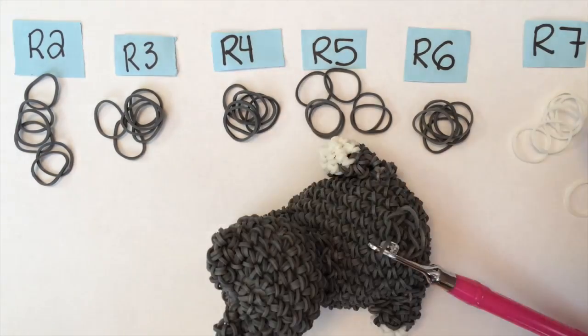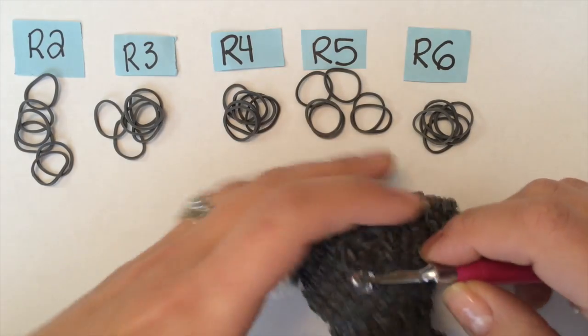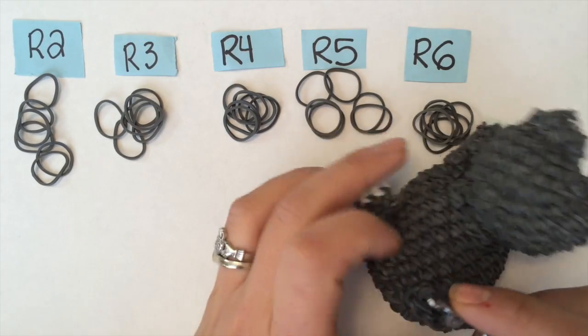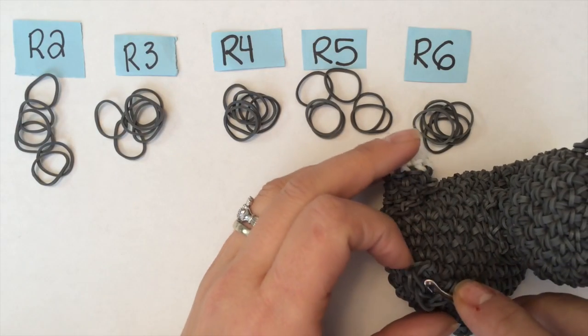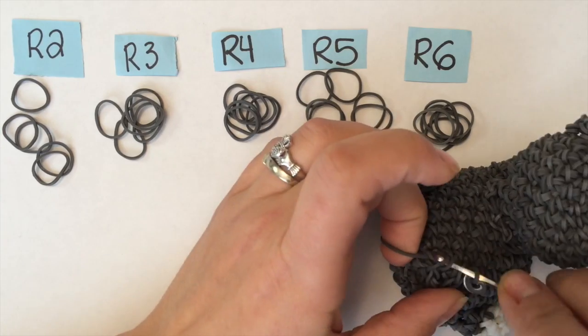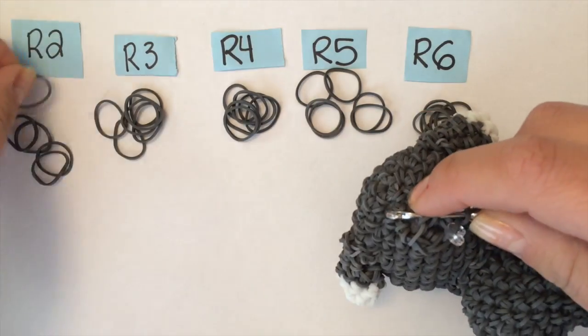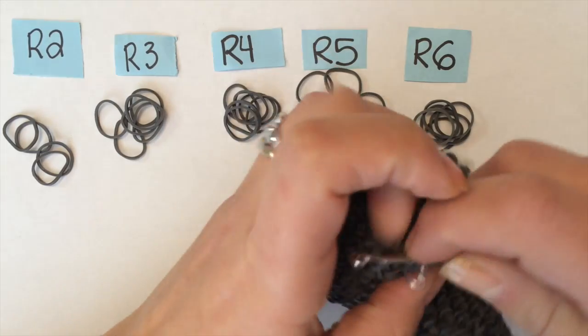So at any point in time, you can change to the white color or your contrast color. So I'm going to just move round 7 out of the way because that's when we're going to close it off. Just wanted to show you how many rounds. So now we're going to just take one band and go in each chain. So I'm just going to do the first 3 rounds with you and then you're going to pause the video. So just in each chain.